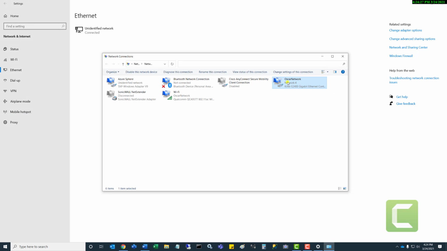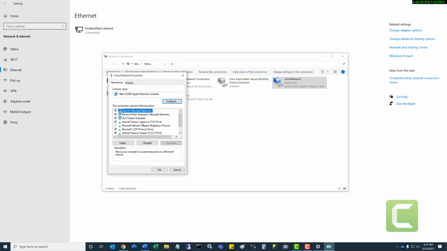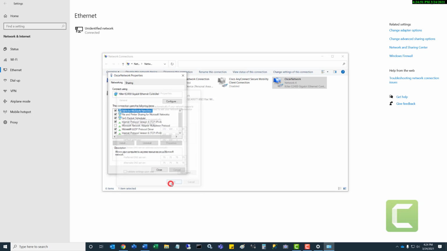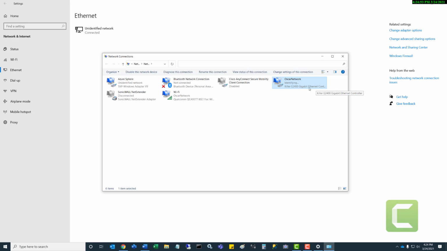Reopen these windows. So I'm going to right click back on that Oscar network, come down to properties, left click, go back to the IPv4, left click on properties, and we'll just update this again. 192.168.1.1. Click on OK, click on close. It's identifying. Click on close, and there it's established its link. We'll close on this. So now I should be able to go to this IP.